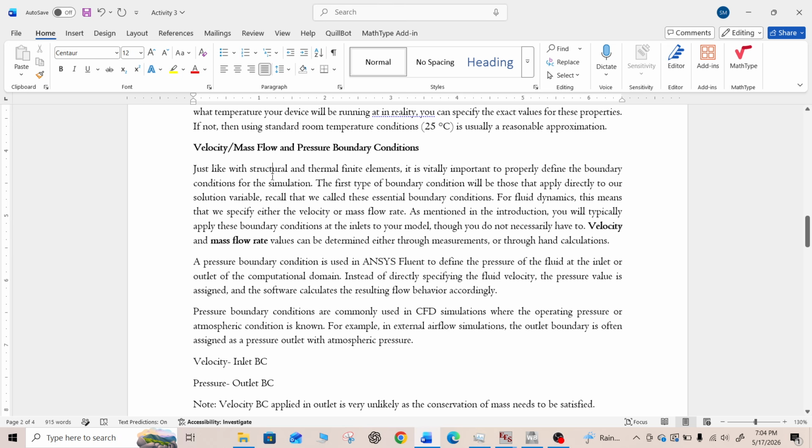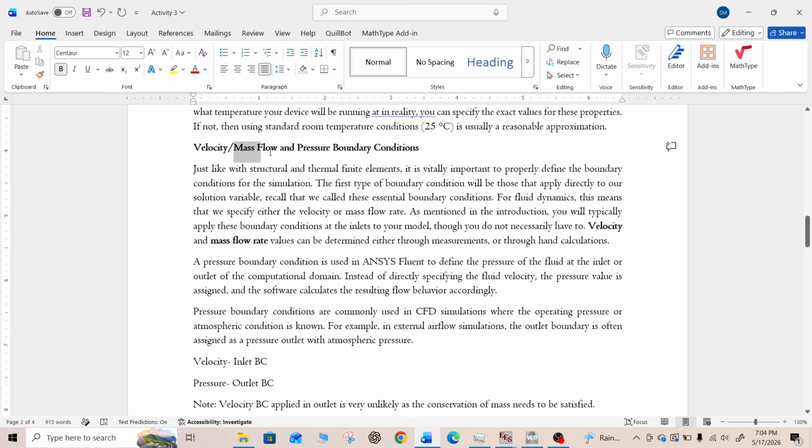Whatever the constraint conditions were in the structural analysis, where surfaces were fixed, that will be replaced by the velocity or the mass flow rate. Instead of fixed, we will be providing some mass flow rate or the velocity at the inlet.